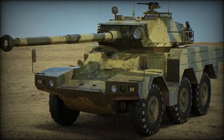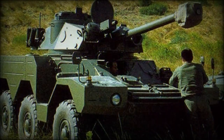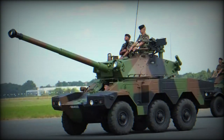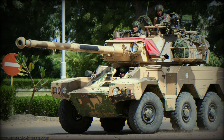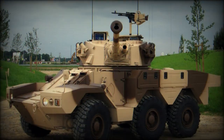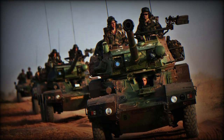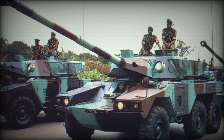Argentina proceeded to order 36 examples of the French ERC-90 F1 in October of 1979, becoming the first foreign purchaser of the breed. This was followed by the Mexican Army, which procured a further 42 examples in 1981. By this time, the French Army became interested in the Panhard design, primarily due to the fact that it sought to establish a fast deployment force for global security issues related to former colonies. The French Army already managed the similar AMX-10RC 6x6 armored car with its 105mm turreted main gun; however, the type proved incompatible with French Air Force transports. As such, the French Army began evaluation of the ERC-90 in 1978, continuing into 1980, with a modified form formally adopted in 1984.